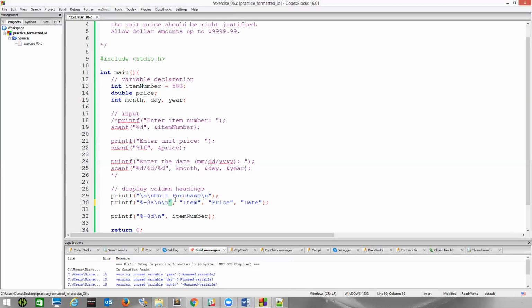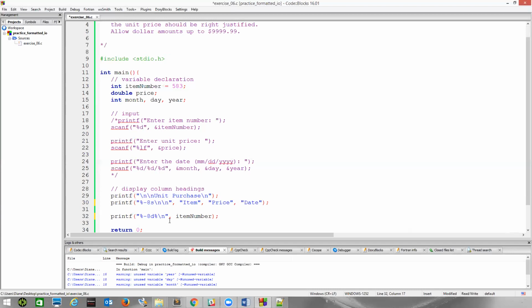So let's just go ahead. Maybe we want to left justify our field. We've got 1, 2, 3, 4, 5, 6, 7, 8 characters there with a dollar sign, so we need that to be 8 wide. And then maybe we want to leave some room to the right, maybe another 4 spaces.